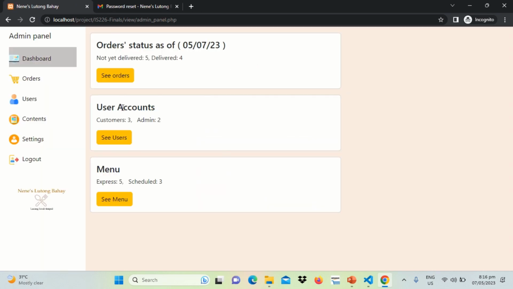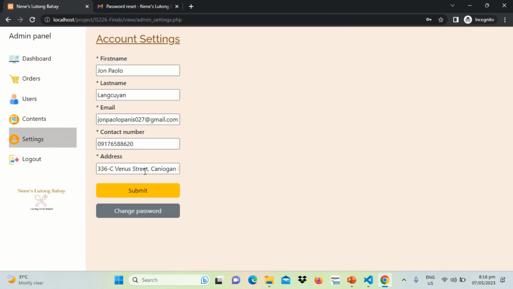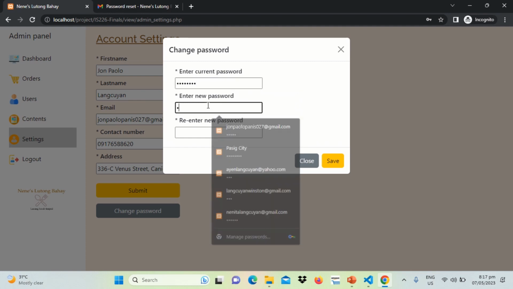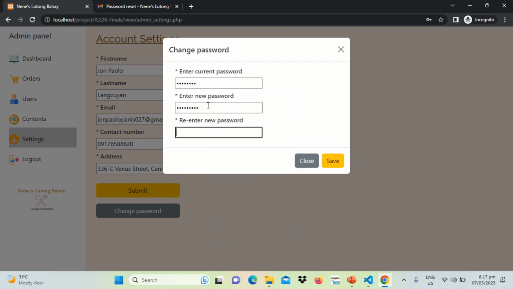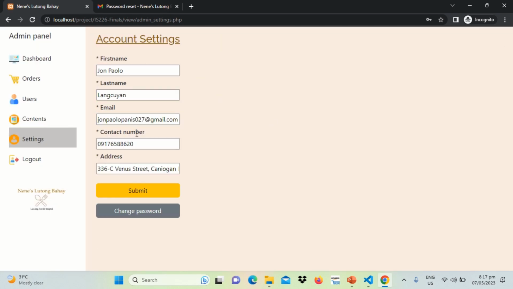So there you go. I was able to log in using the generated random password. Then from there, the user can change it. So there you go. That's how the password reset works.